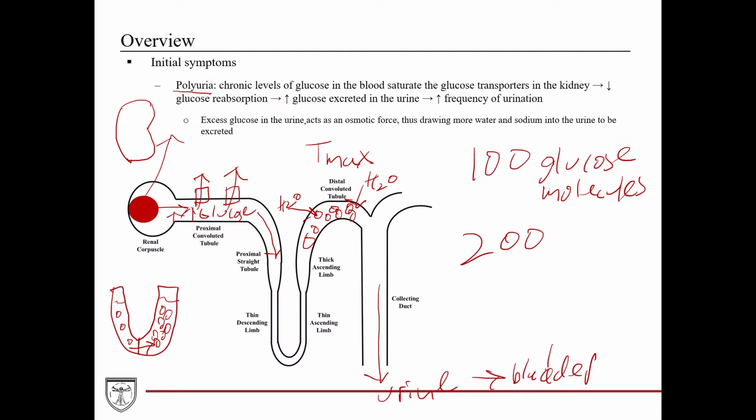And so you're increasing the amount of glucose excreted, and then because you're pulling in all this fluid and then sodium, that gets sent down to the urine. So you have a higher volume of urine produced, and so the bladder just keeps getting refilled, and you end up having to pee a lot more. And so that's what ends up happening. And since you're losing more fluid to the urine, your blood volume actually decreases, and we'll talk about that in a second, how that can cause problems.